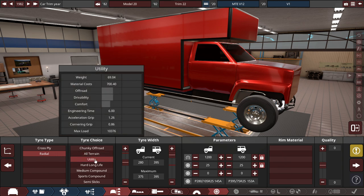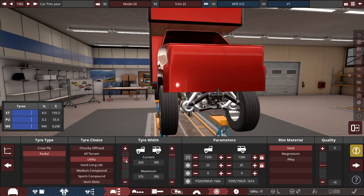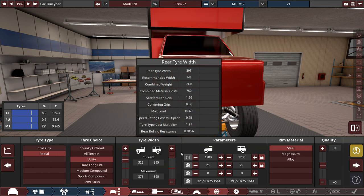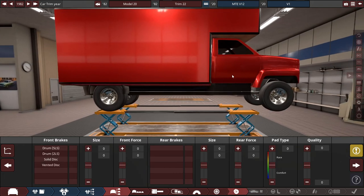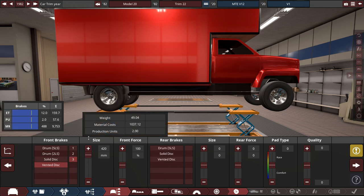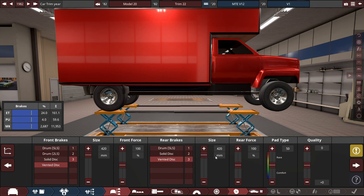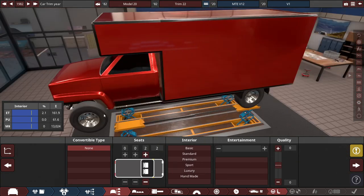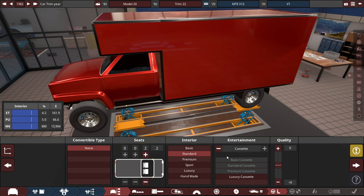For the tires, let's do radial utility tires with the front tire width widened to 325 up front, and the rear capped at 395 millimeters. For the brakes, since we need to stop on a dime: max vented, a Venetis 3-piston, 420 for the front and 420 in the back. Under tray: semi-clad with brake airflow at 15, which is pretty realistic for most cars in this game.